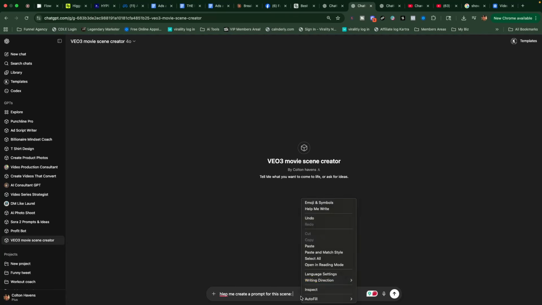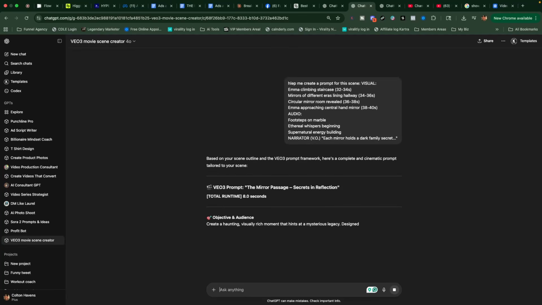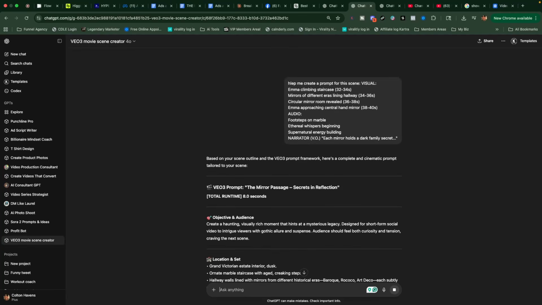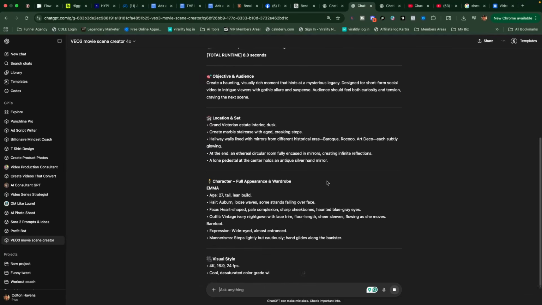Now I need some directions for the actual prompt, because right now we just have what it's supposed to look like. We don't actually have a prompt that says step by step, here's what everything needs to do, here's what things need to look like. So that's what this is doing.